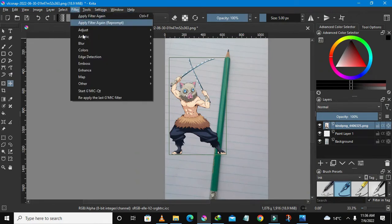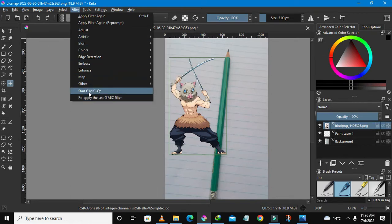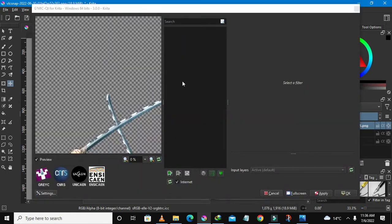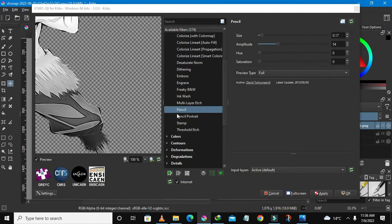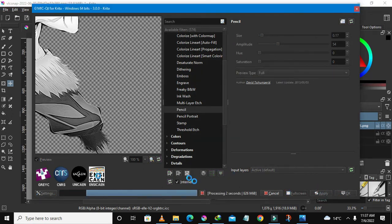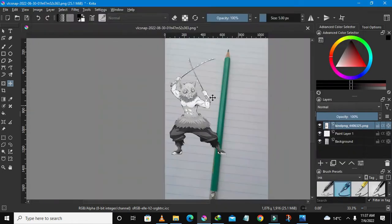go on the filter section here. We want him to look as if he's a pencil drawing. So you can go on filters and click here, start G'MIC-Qt. It opens up a series of filter options. In the filter options we're going to select something of a pencil. You can locate a pencil on black and white, and there's this pencil. Just select it and it'll load. It takes some time to load. Okay, it is finished. So let's press OK.